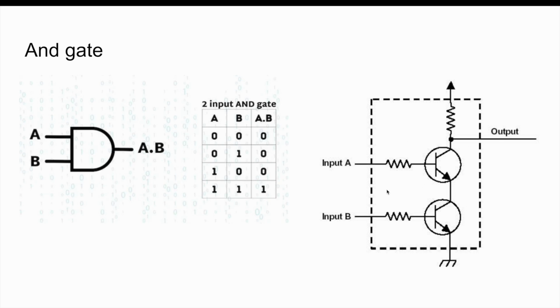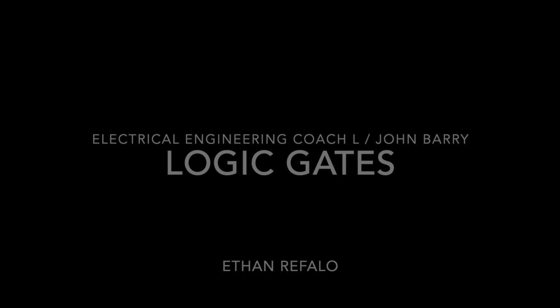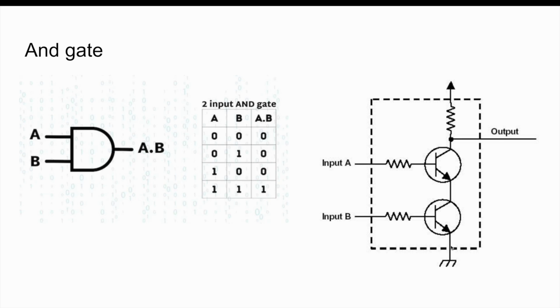Over here you can see the schematic. You've got both inputs over here, resistors and their transistors, and then you've got ground down here and the output up here. So if both of them are on, it leaves the path of least resistance up through the transistor, up to this resistor and to the output. And if one of them is off, it leaves the path of least resistance to the ground down here. Again, if this one's off, it just goes straight down, then this one will follow down as well. And if this one is off, they will both go down as well because it can't go up.